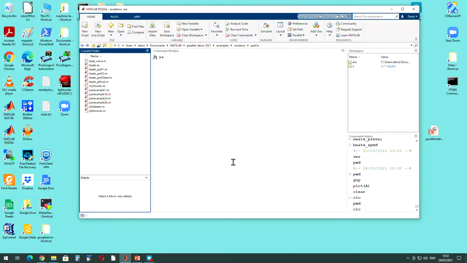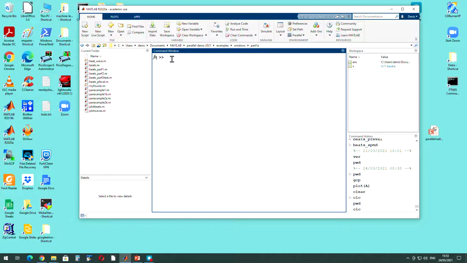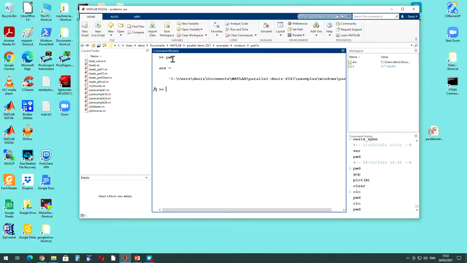The first example I'd like to show you is the PAR example 1. So you can double click on that. By the way, going from one directory to another, you need to make sure that you double click on it, otherwise you might remain in the directory one above. If you are not certain which directory you are in, you can always type the pwd command, print working directory, and it will tell you exactly where you are. So let's have a look at the PAR example 1.